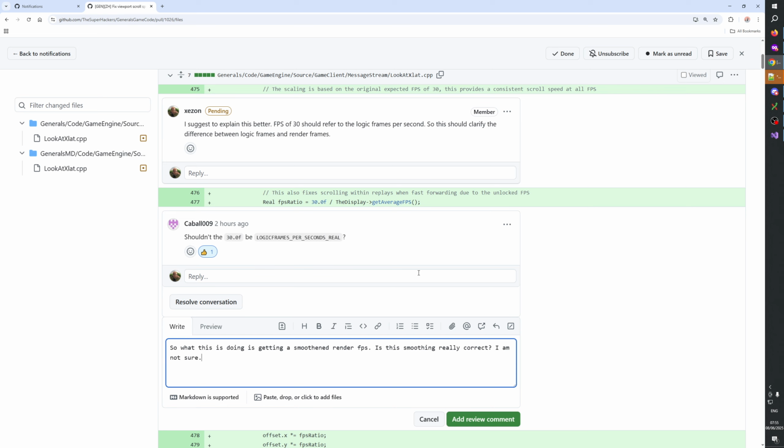The first bet would be to just take the last, or the current frame time, right? FPS value. Yeah. Or not even that.